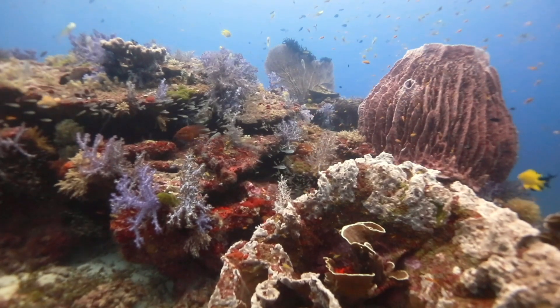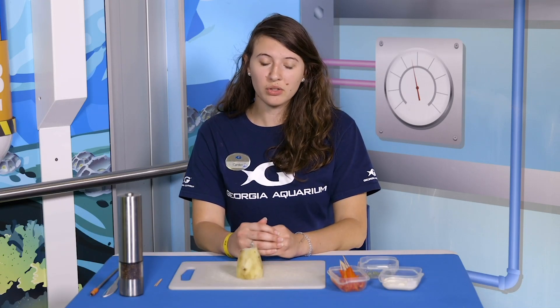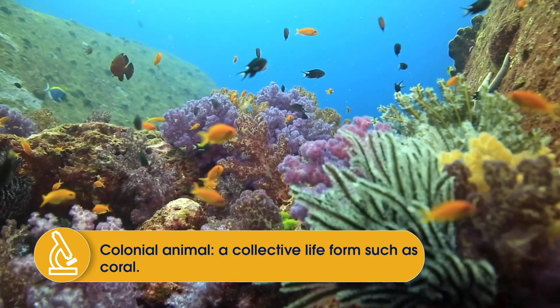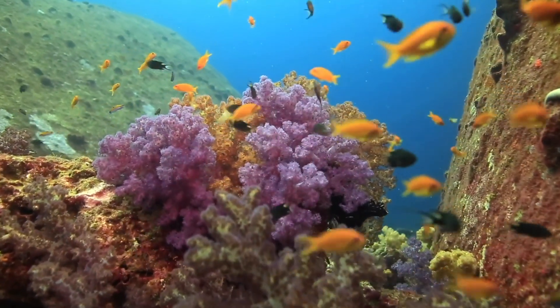Before we begin building our model, let's review a little bit about coral. Coral is an animal and it is an invertebrate, which means it's an animal without a backbone. Corals are closely related to jellies and anemones and they're all going to be part of class Anthozoa and phylum Cnidaria. These corals, jellies, and anemones all have those characteristic tentacles, and corals are going to be considered colonial animals. Most of these corals are reef-building and consist of very small polyps that all work together to create one large working colony.